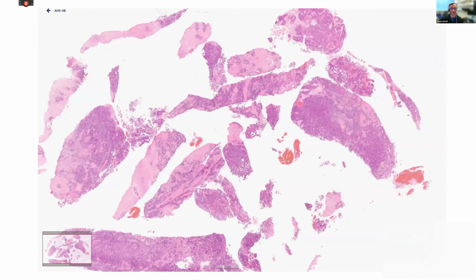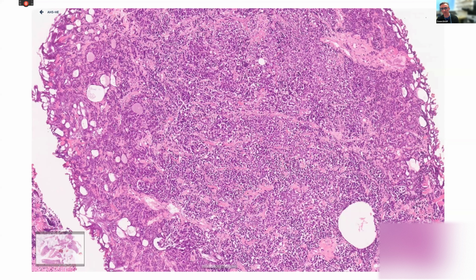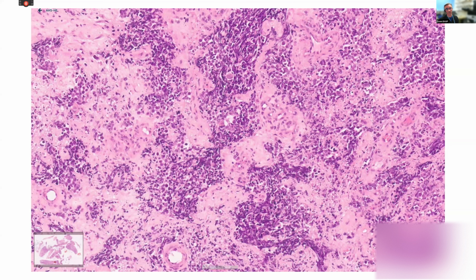So what we have is quite an interesting case. We have multiple fragments of a cellular tumor, and most of the fragments appear similar, but there are some areas, and we'll come back to there's a central papillary section in the center, but we'll come back to that. Most of the other fragments had a similar looking appearance, so quite an infiltrative, dark looking tumor with, as we go on to high power, cells with very high NC ratio, quite dark nuclei, granular cytoplasm.